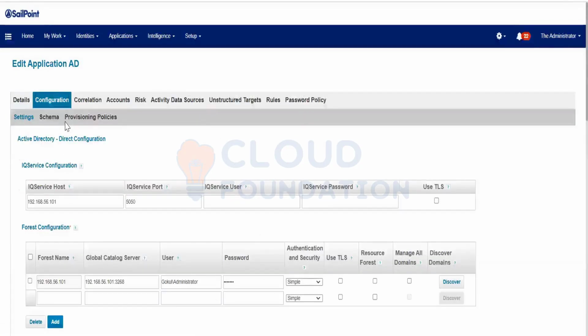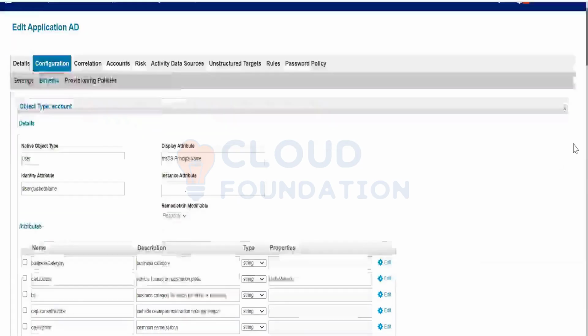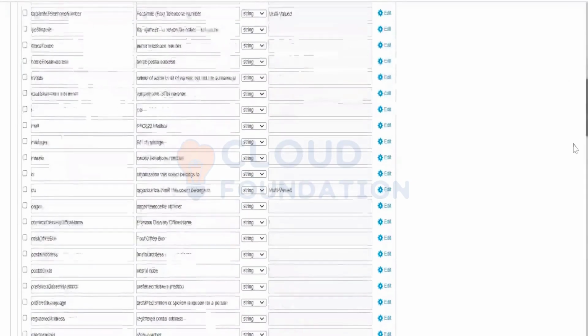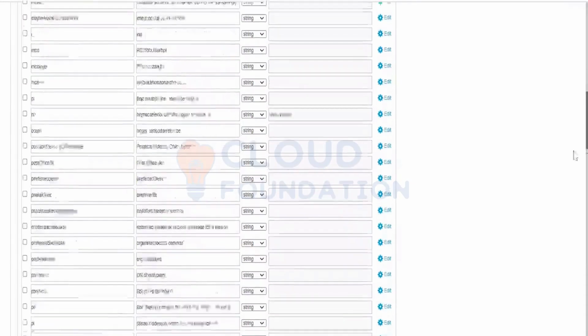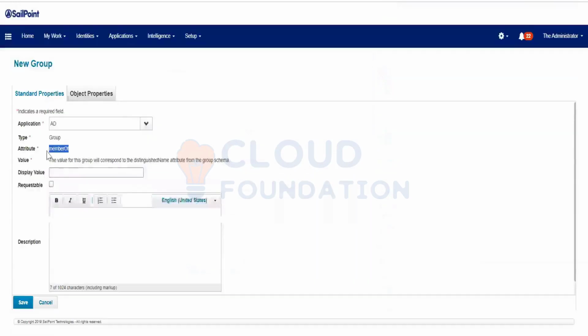Go to config, schema. Here we have a memberOf attribute, correct? So this attribute we have declared as an entitlement attribute. That's the reason the attribute value is showing as memberOf. You got it? Okay.